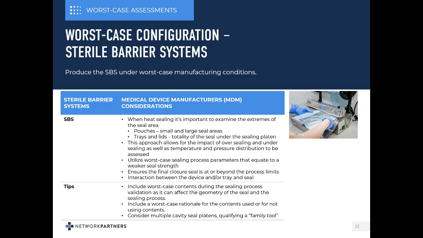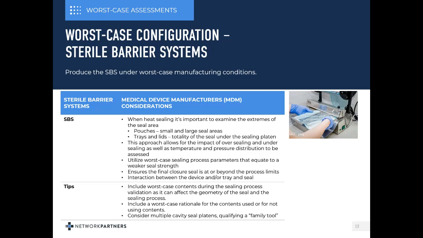What this helps us do, even though it's not very clear in the ISO standard, is that when you go through your IQ, you want to understand, thermal map it, and pressure map it. There are ways to do this with thermocouples for the heat, and then there's that pressure mapping paper that you can put in there. I've seen this a lot of times on sealers, shuttle sealers, rotary sealers. If you put the paper in there and seal it, you can actually see that the lighter the color, the weaker the area that's getting either pressure or temperature. So this allows you to understand the distribution of what that looks like when you do your process validation. It is best practice to do this, and really common as well.